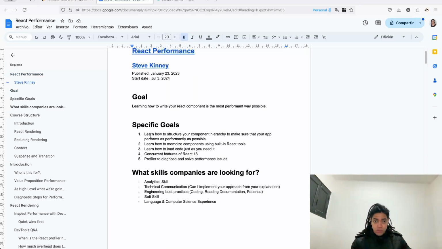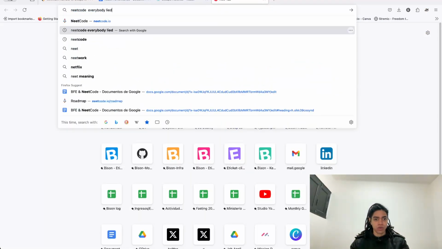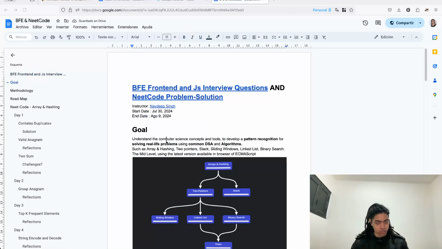To optimize something, you need to know how it works behind the scenes. That's where we dive deep, not only into JavaScript but also into data structures and algorithms, something that I'm doing with NeetCode, as a way to truly understand all of these different tools to solve real-life common problems.